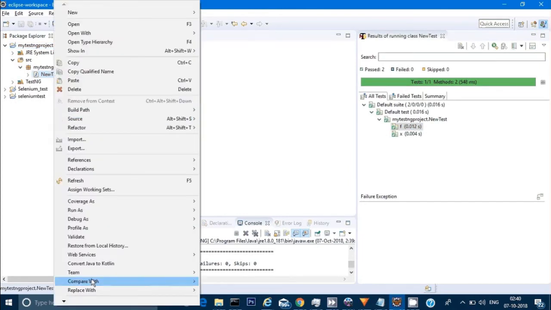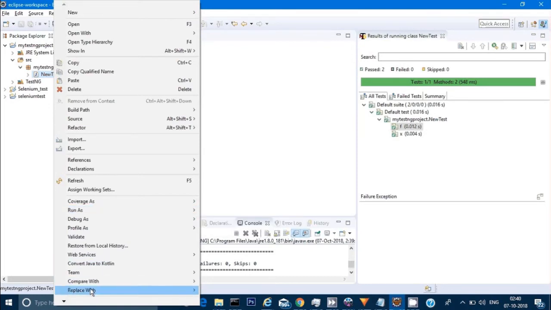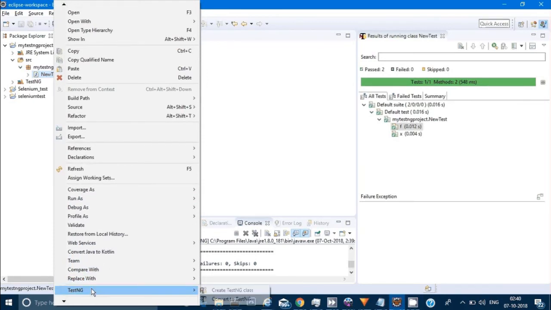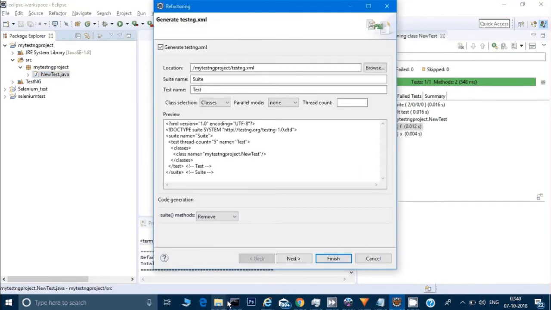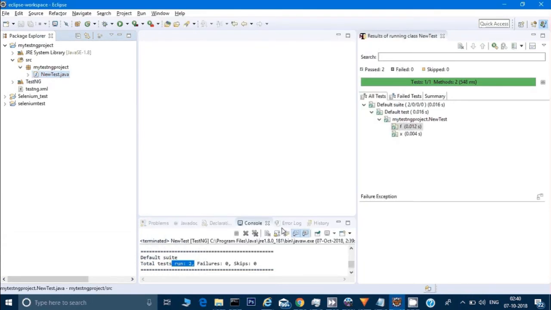I'm doing a right click here, and here we have an option TestNG, and then there's an option called Convert to TestNG. If I click on this Convert to TestNG, it will create an XML file for me which is called testng.xml. I will keep everything as it is, click on Next, and then click on Finish.